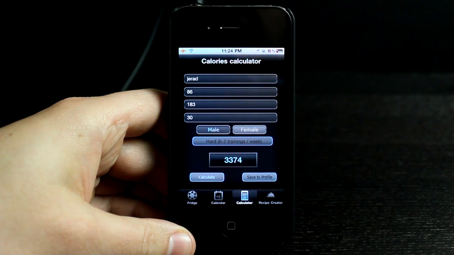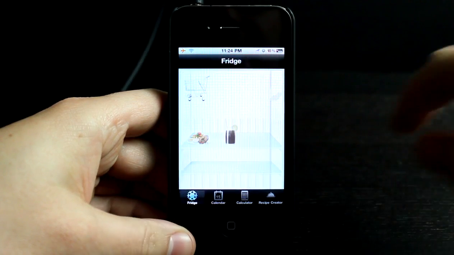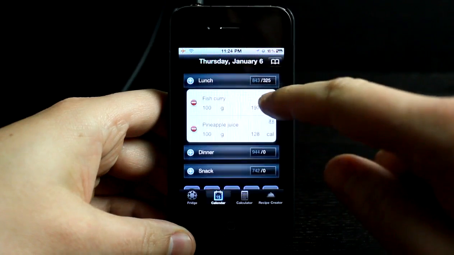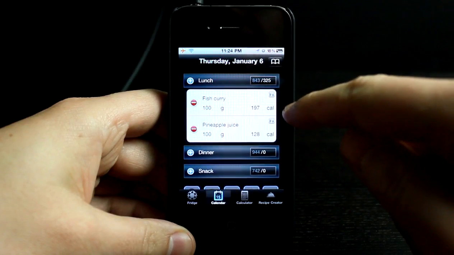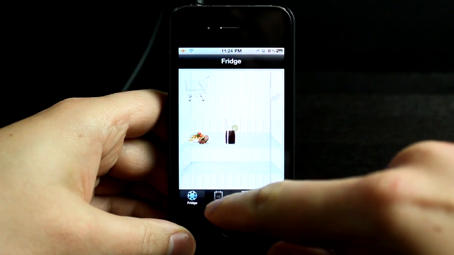So there are some really neat features here that you can use, and you can be completely customizable with this app, or you can let it do the work for you. That's the cool thing here, is that it has options for how involved you want to get, pretty much. So let's take a look at the fridge. You can see I have a couple of items in the fridge. That's because today I went and added these items for lunch. You can go and plan your meals out in advance, and it adds those items into the fridge.